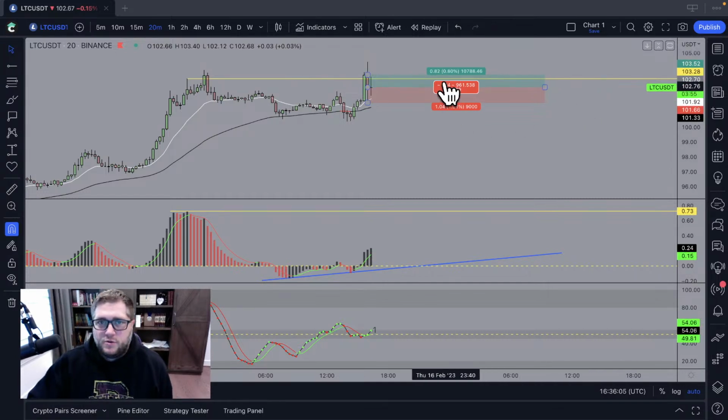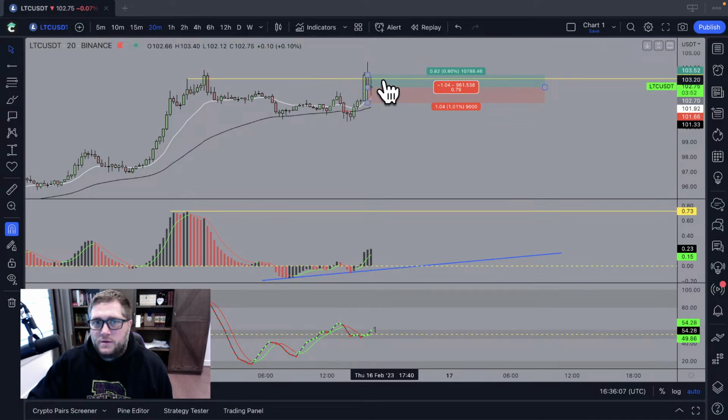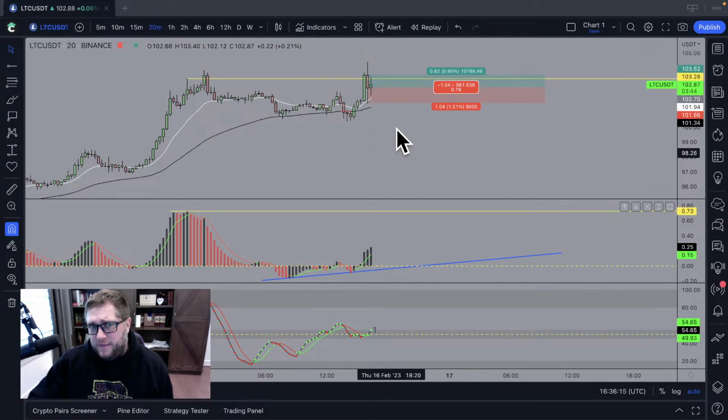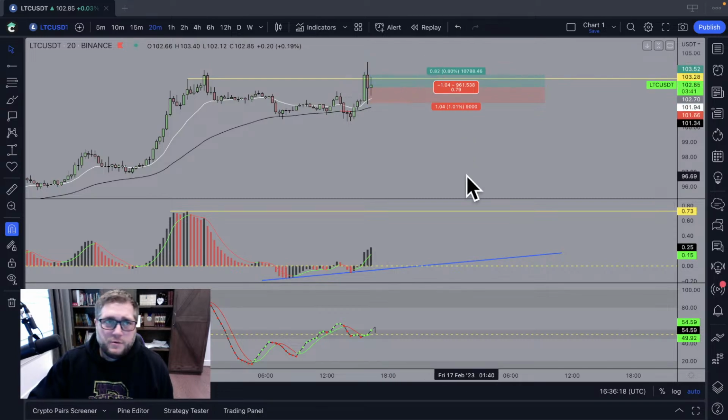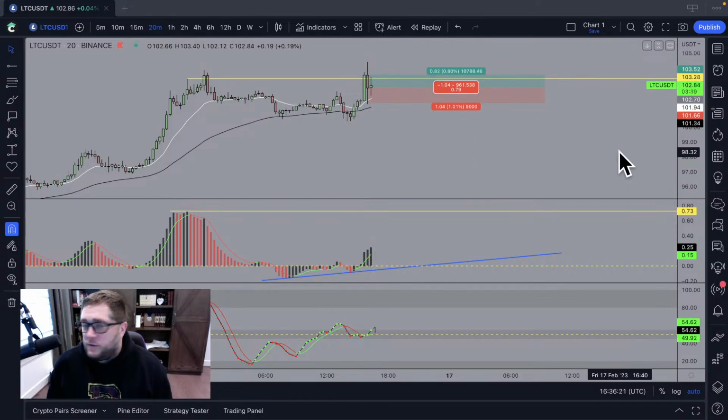All day long you can take that trade, and you just use your 1-to-1 stop loss, or use your moving average as your stop loss, and go about it. And like right here, look, it's down here again. You still have that same trade in play right now. So you'd probably be able to hit it twice if you wanted to. But remember, anything above that 103.28 on Litecoin is a divergence. That means that it most likely is not going to stay there. So if you target it again, you're going to want to target the 103.28. That is your target to get out, because anything above that is a regular divergence, and we're coming back down. It's not going to stay there at all.